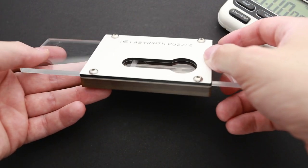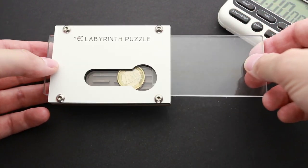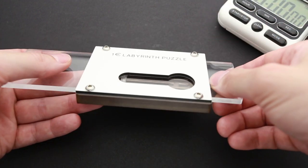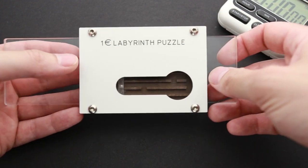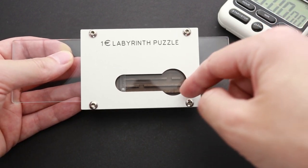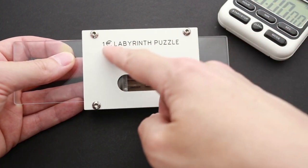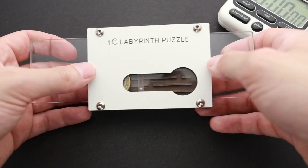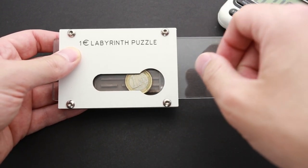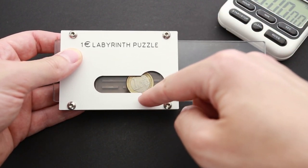Let's take a closer look at it first. There is an acrylic part in the middle that slides from left to right. There is a small ball right here and it looks like it goes only up and down. There is a labyrinth inside — we can probably only see part of it, with the biggest part hidden below the top layer of the puzzle. There is a coin which I have to remove; I can touch it here, but I can't remove it since there isn't enough space.